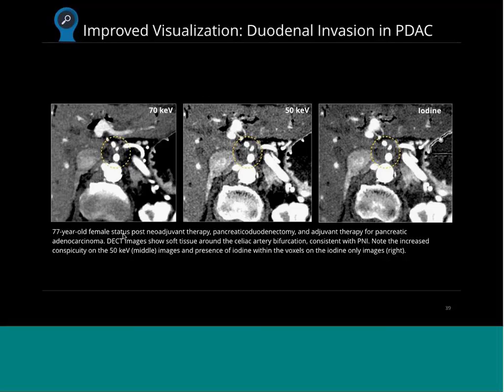Instead of now having to spend 5-10 minutes figuring this out. By the way, 5-10 minutes to figure out a big life-changing decision. I could just skip and go straight to the iodine image and say, yep, you know what? Guess what? This patient's not resectable. So it saves time. And when we talk about this being a longer exam time, it's longer for the radiologist. No, actually, it's not. It's actually quicker for the radiologist.